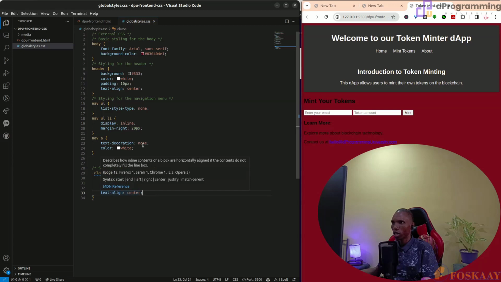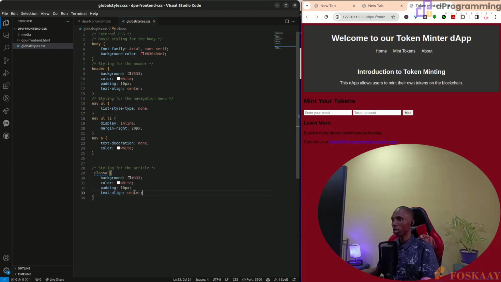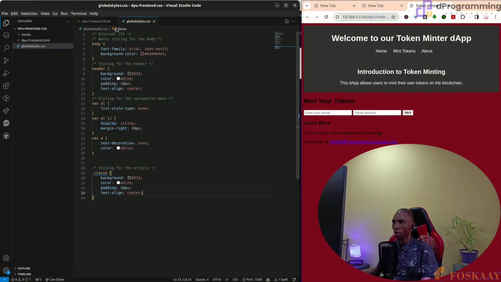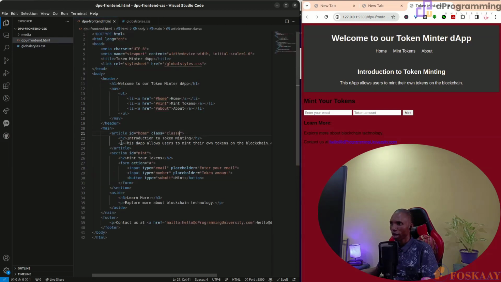So you will notice this, you remember it was the AI that created it for us. It just used the same style we have with our headings to create the article. And remember, the article part is the one with this introduction. So now we have successfully applied this class inside this as well.